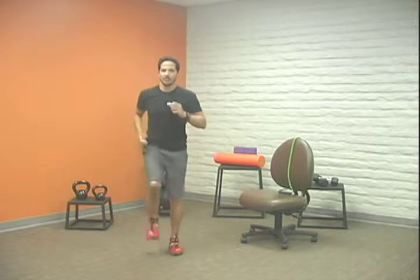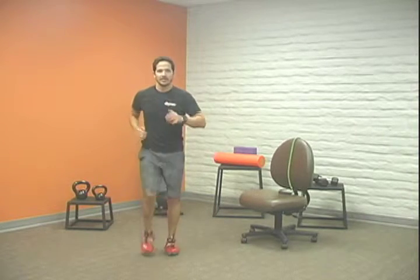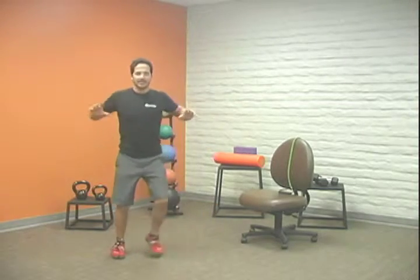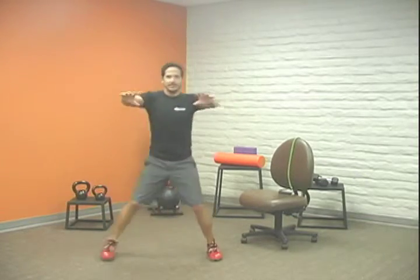We're going back to cardio — same exact stepping progression we did before, about 20 counts each. Get those knees higher if you want more intensity. One, two, three, eight, nine — and we're going to the sidestep and pull. Two, good — feel that heart rate elevating, good job, burning fat. Seven, eight, nine.